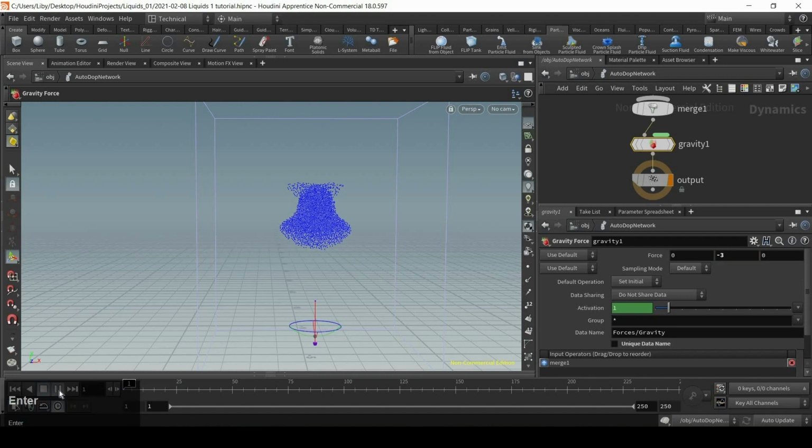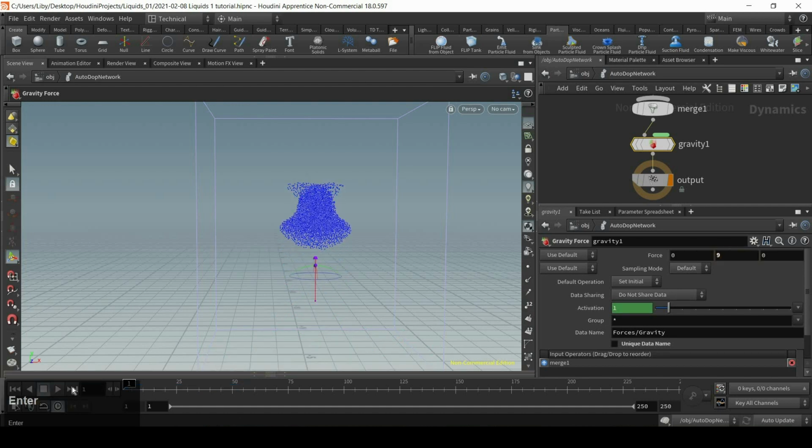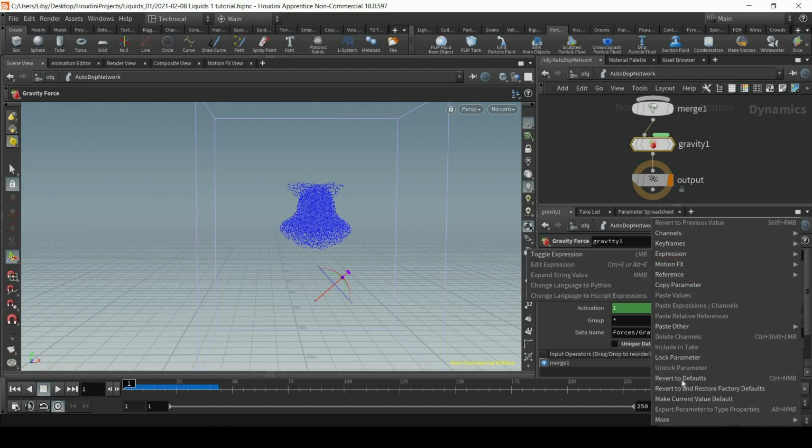And now you can see that the gravity force is much lower. Okay, I can also reverse gravity, so for example 9, or even change its direction. Once we're done and we want to go back to the default value, right click on where it says force and just click revert to default.